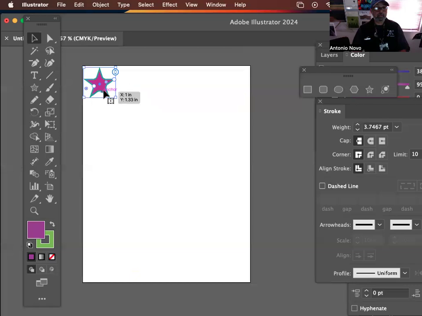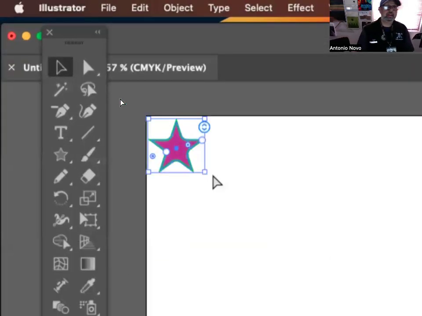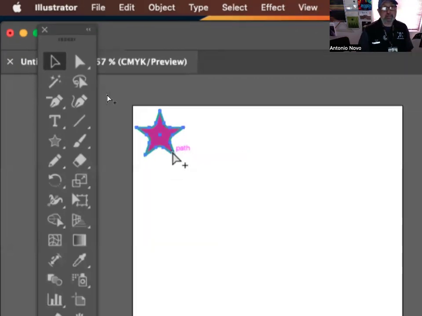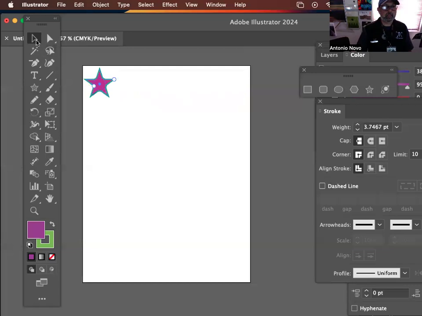Okay, so we click on our object. Now, be careful because you know how this star has a little circle and this other one? So kind of just click right there, somewhere on the corner on one of the little spikes. Regular arrow, not the white one. So right about here, click and hold and drag. Hold down that option until you get a copy showing up.